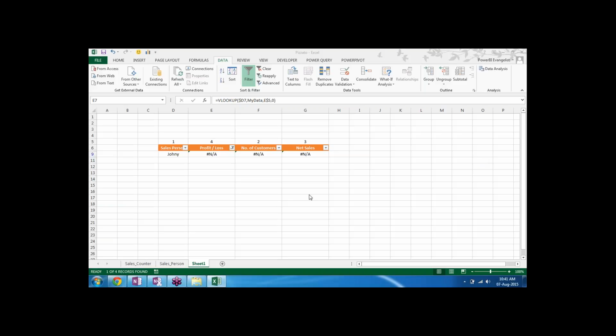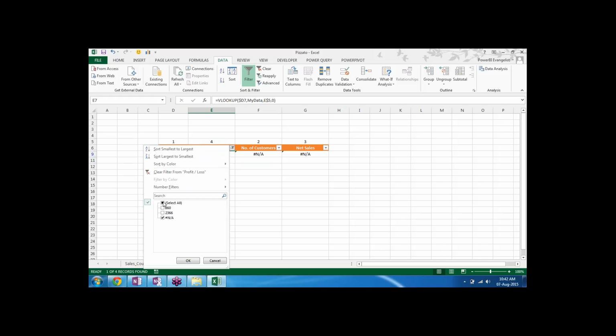So we were talking about this particular VLOOKUP function. VLOOKUP takes these 4 parameters, and if you straight away say that, okay, I'm just filtering for hash NA, then hash NAs are actually the missing data. So you can simply say that the data which is coming as hash NA, for them, your salesperson data is not there in the master table. So this is how you search for your missing data.